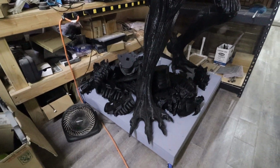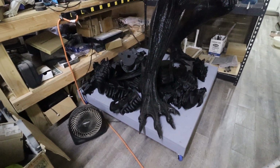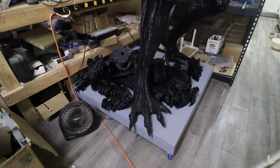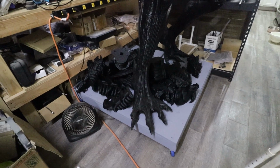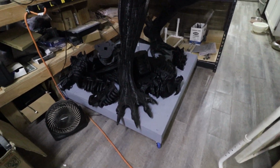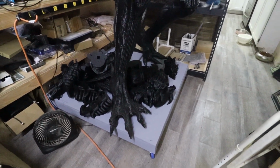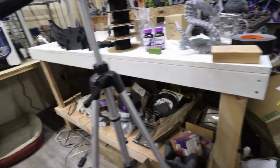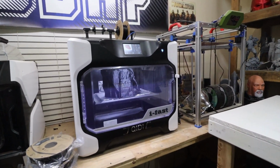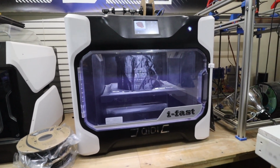Okay, taking a close-up here. I got tons and tons of parts. Now, most of those were printed with tree supports, and some of them were very difficult to remove using pliers, wearing gloves on my hands. I got a bunch of tiny little cuts trying to get them off. The smaller parts were done on the Bambu Lab X1 Carbon, and the larger parts were done on my Cheaty iFast right here. Great printer, but it prints slow. I got it cranked up to 100 millimeters a second right now, and it's still printing slow.